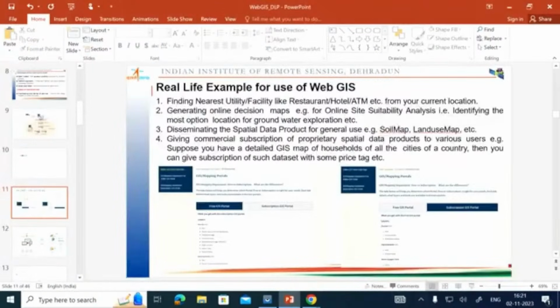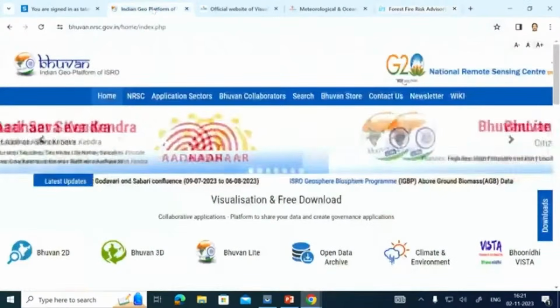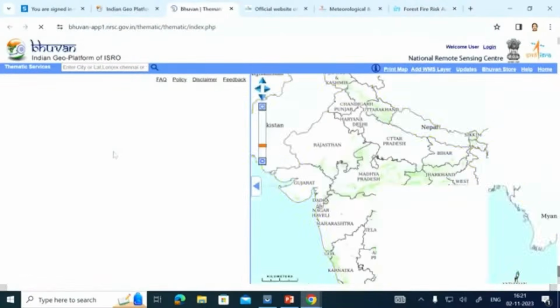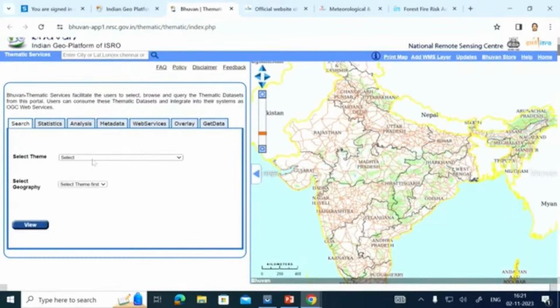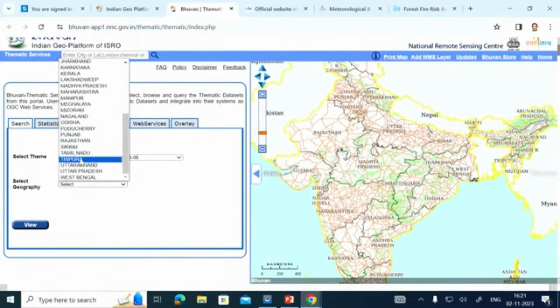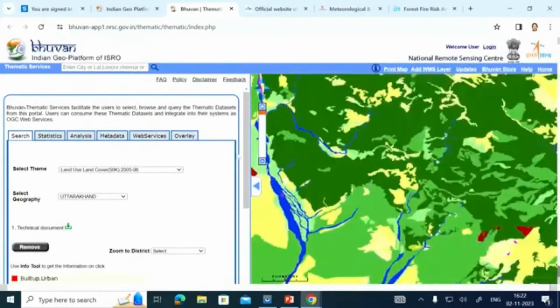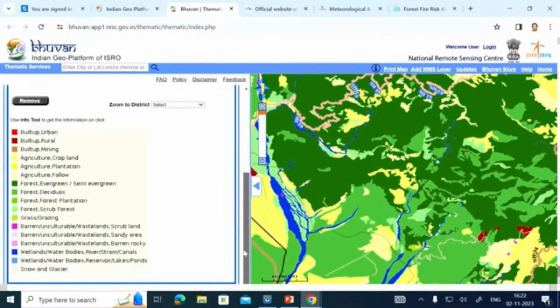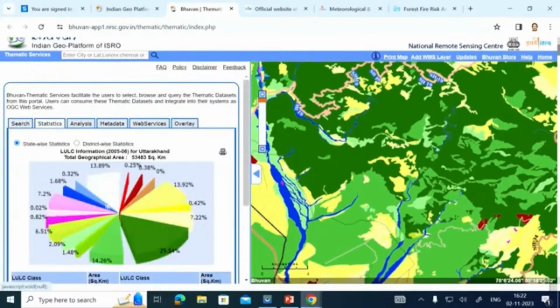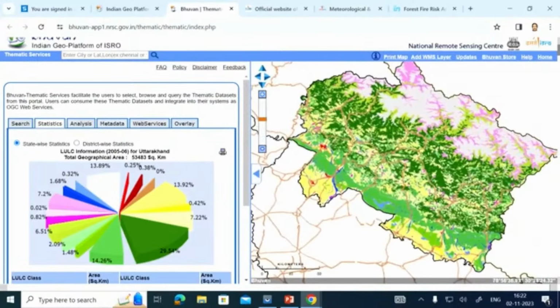Let me go there. Actually here, if you can see these kinds of datasets, we can put them here in Bhuvan. Thematic applications, if we say. So this is actually a WebGIS environment. In this Bhuvan, if I select any land use map and, let us say, Uttarakhand, and then view, we are able to see the maps here. This is the land use map, along with the statistics. Like built up, rural, and how much they are. You can just go to statistics and it will show you the quantified information about this land use for the state of Uttarakhand for 2005.